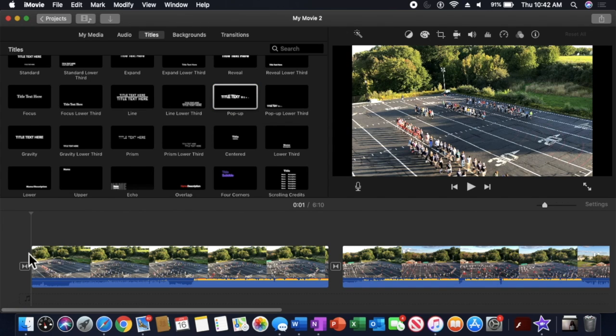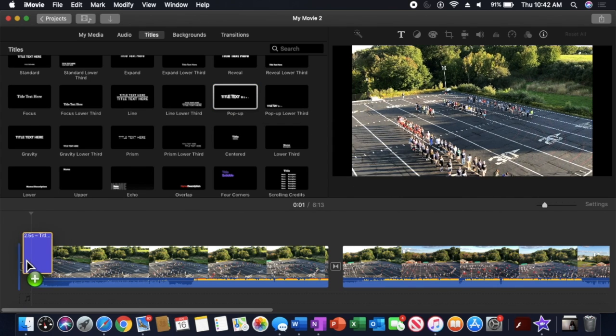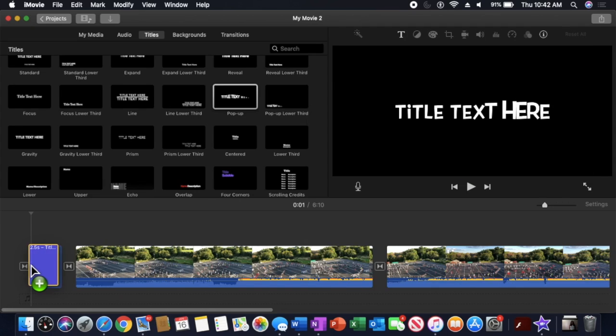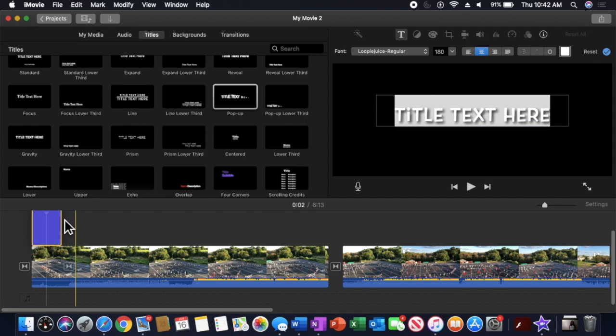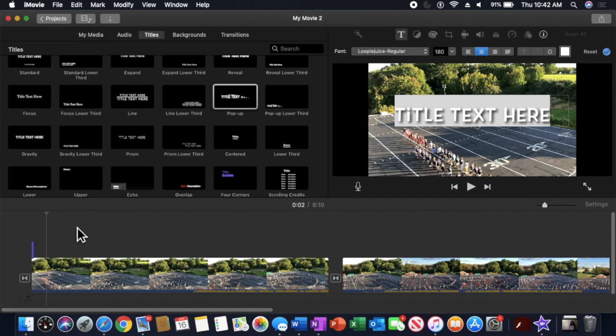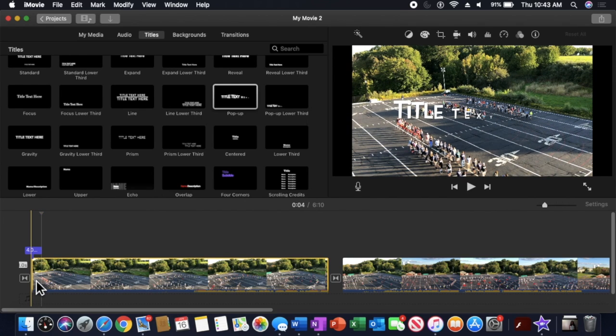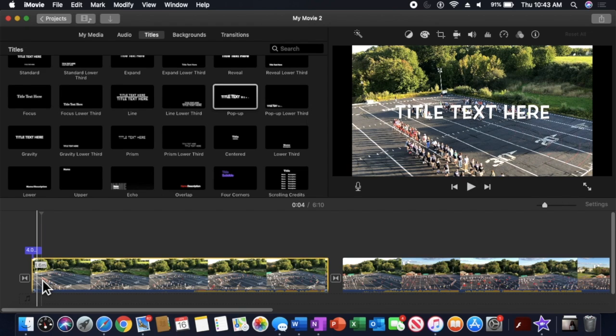As you can see, you're given a bunch of types. You can either add the title on top of or in front of the clip. Right now we're going to put it in front of the clip, and that means it's going to play independently, and then it's going to move on to the clip. If you were to put it on top of the clip, they're going to play at the exact same time, and you're going to be able to see your title over whatever media you've put under. As you can see, the title's on top and the media is on bottom.